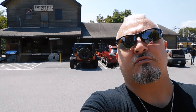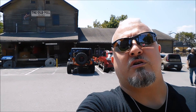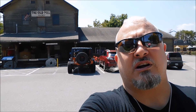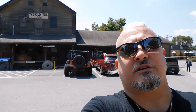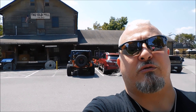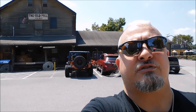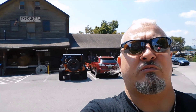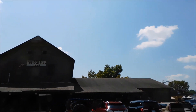Winter Rizzo back here today at Pigeon Forge, Tennessee at the Old Mill District, and we are outside of the Old Mill General Store. I just wanted to take you over here to the General Store. I'll show you here is where it all starts to make their mill. This is where the mill works and they make all that stuff. That's where you get your corn mills and all that — made right here off the river.